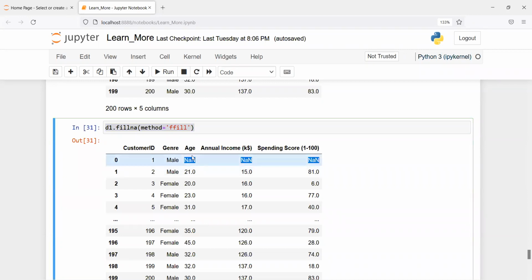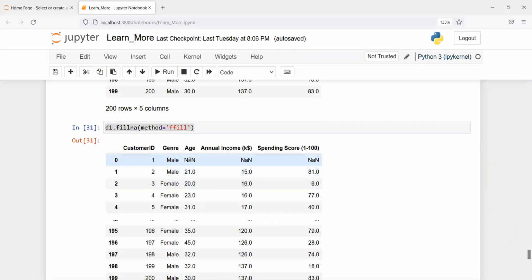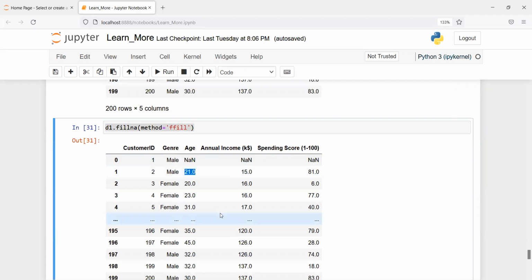Before this NaN, we don't have any row or any value for age. So the first value of the age is NaN, and there is no value before it. That's why ffill is not working. But backfill takes the value which is just after this. What is after the NaN is 21, so it is just taking the value 21.